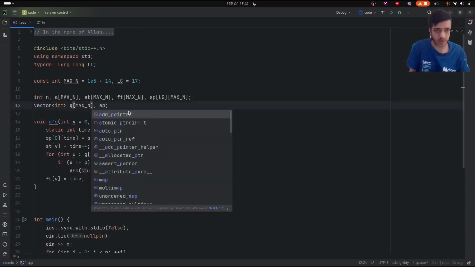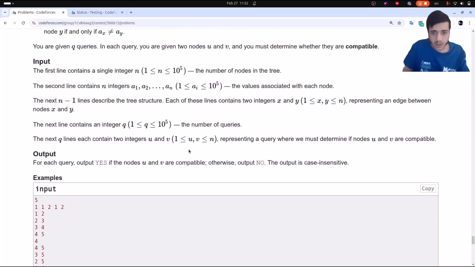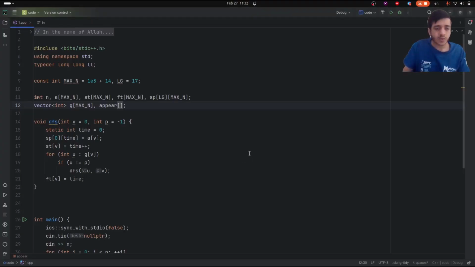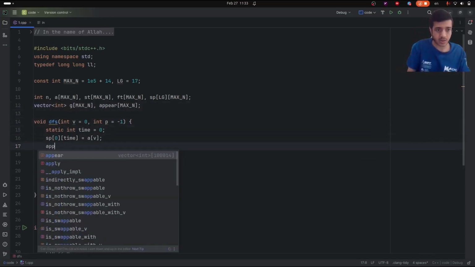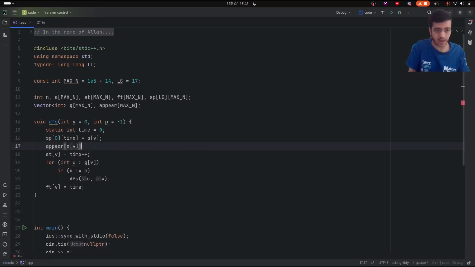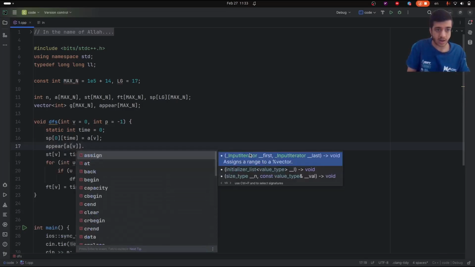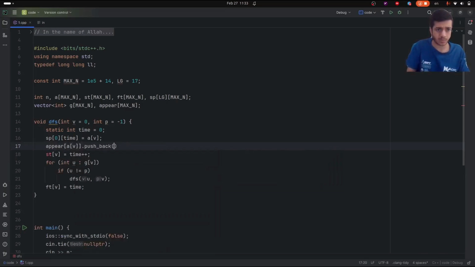And let me come with a vector appear that says appear of a of v appears at time. So we need that to count how many times a number appeared in a range.